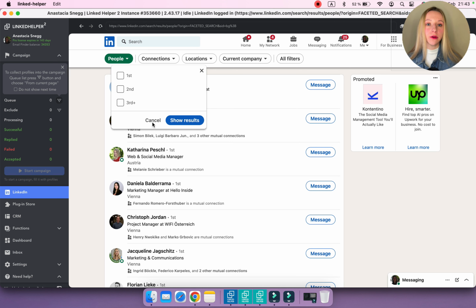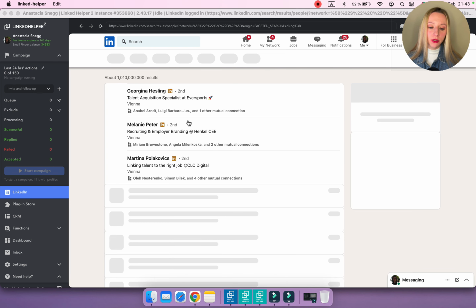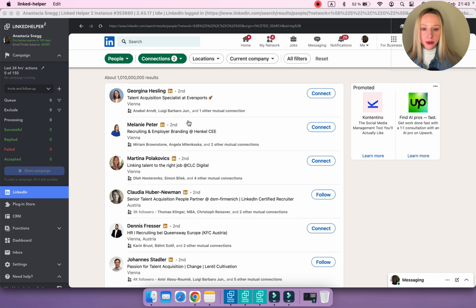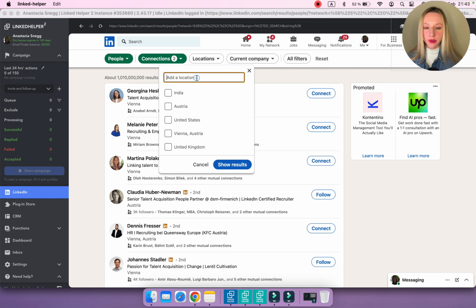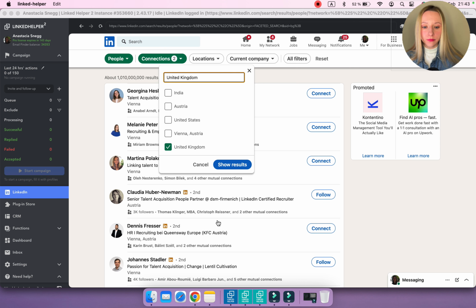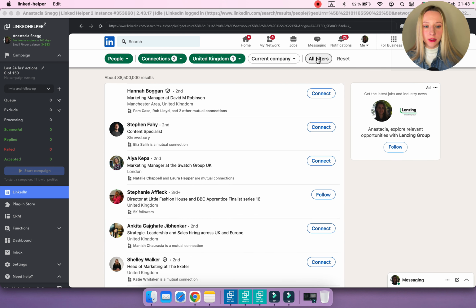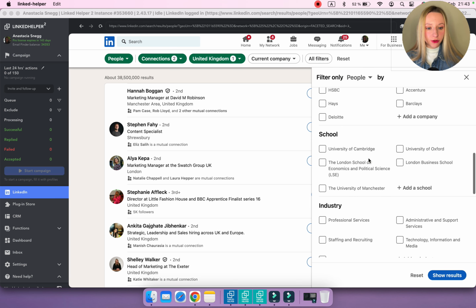For example, you can use the industry filter to collect profiles who work in the computer products industry to one account. Let me also specify location here. And now let's adjust the industry filter.